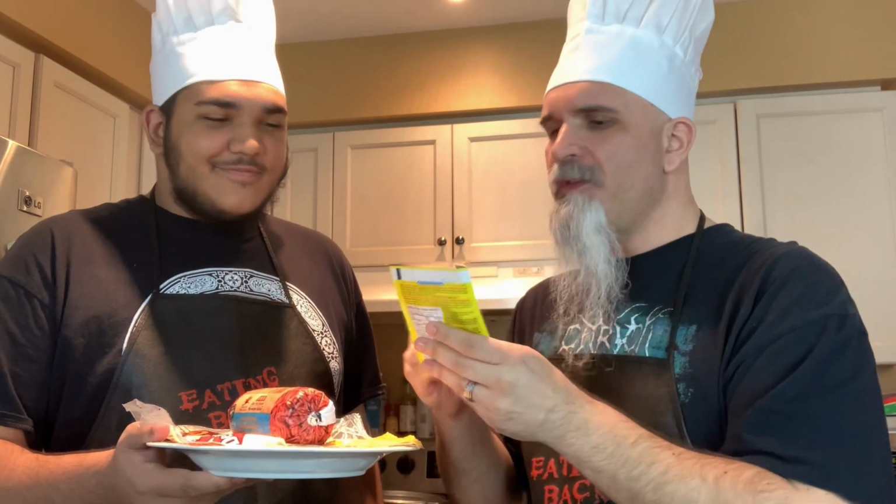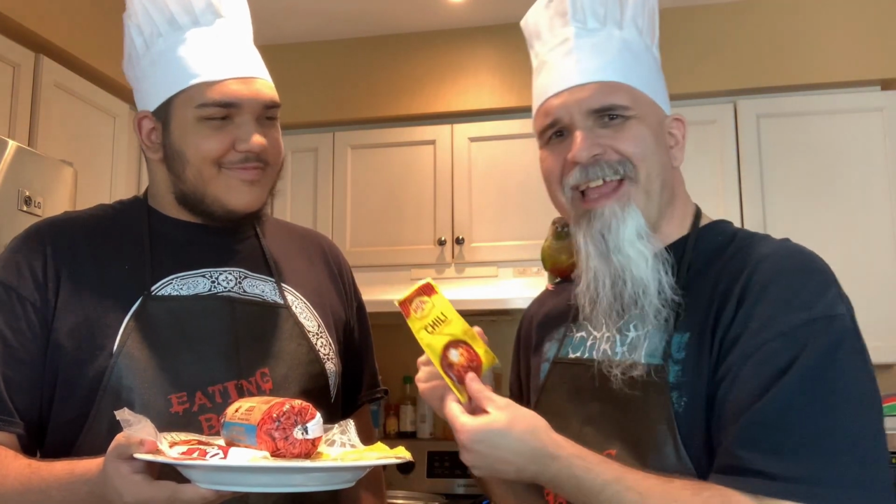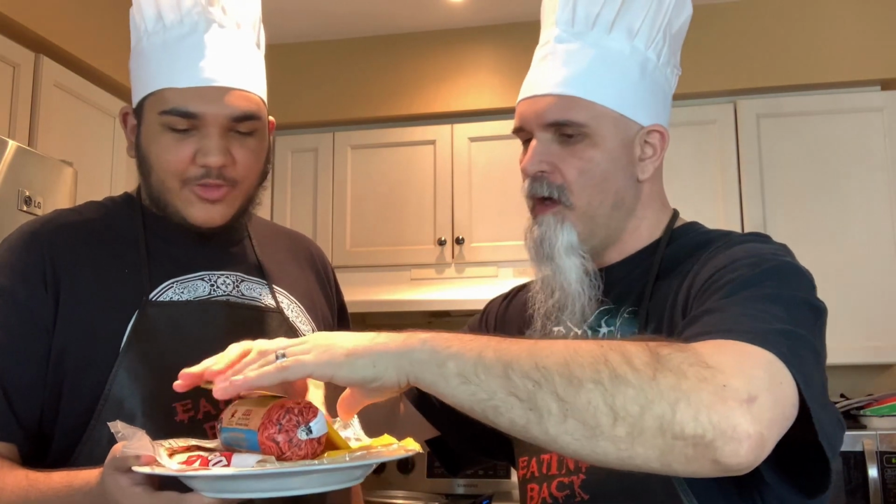Now, in order to make the taco more pleasant, more flavorful, you need other elements. One of the elements that we normally add to the meat is chili powder, in order to give a little bit of a kick. Because we don't want the tacos to taste like shit. Well, I was going to say gringo tacos. Oh, yeah. We want them to have a little bit of an ethnic flavor to them, if you will. So chili powder, Old El Paso. It doesn't get more Spanish-Mexican than that. Okay, it doesn't get more Spanglish than that, Old El Paso. So we put that right on top. You can bend the package so you can make sure it stays on top, because when it cooks, you want it on it.